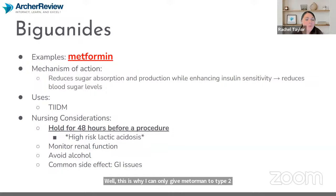Why is that? Well, type 1 diabetics, their factory is broken. They cannot make any insulin at all. Type 2 diabetics, their factory is still there. It's just making the wrong products. Let's say the factory makes keys. These keys are bent, they're crooked, they don't open any doors. But then when we give metformin, it makes some of those keys effective. That's how I think of metformin. I don't know if that analogy helped.